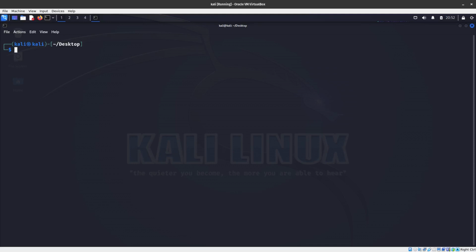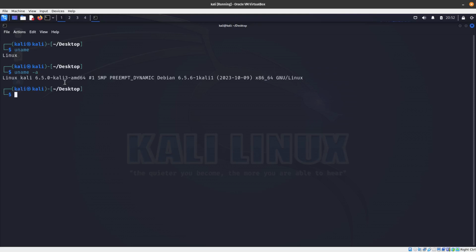So one of the basic commands that I want you guys to know is uname. The uname command will display the current system's information, and we can view the system information about our Linux environment with the uname command in any Linux. So let's go ahead and say uname. You see right here, Linux. Now if you do a uname -a command with this option, we can learn more about our system, including the kernel name, node name, kernel release, kernel version, and a lot more. There we go. You can see it right there.